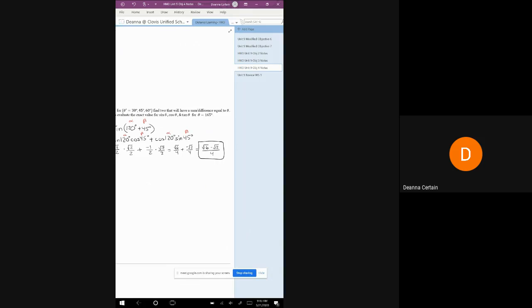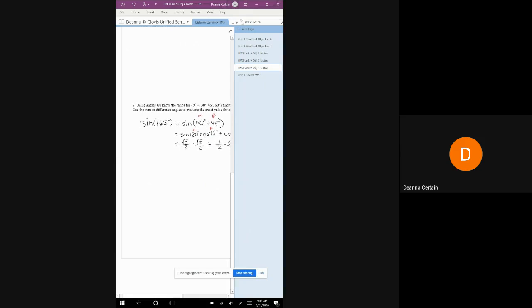Okay, so giving you one to try here on your own. We're going to go ahead and do cosine of 105 degrees. Go ahead and pause the video and restart it when you either have an answer or are ready to check your answer, or if you got stuck and need help getting to your answer.